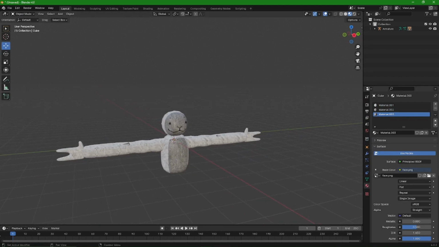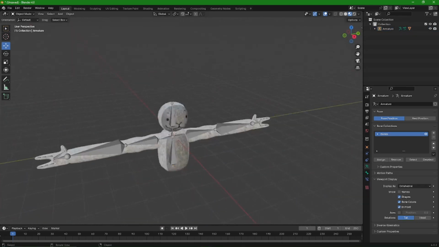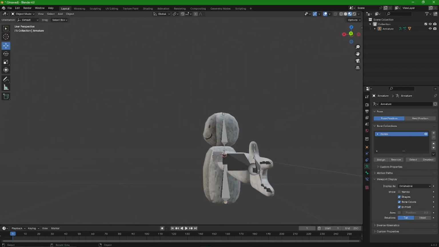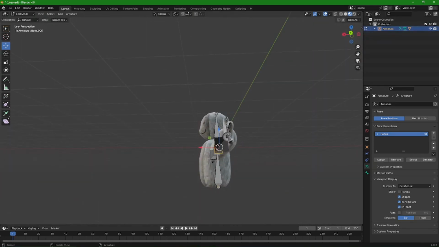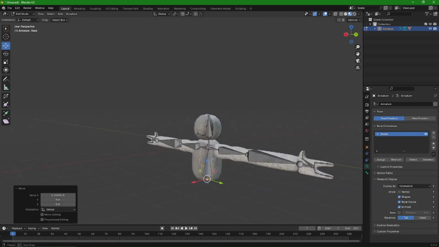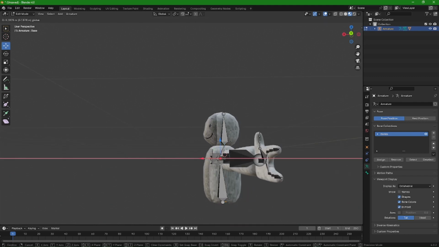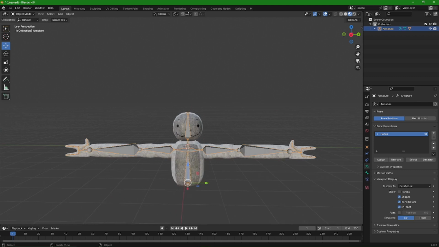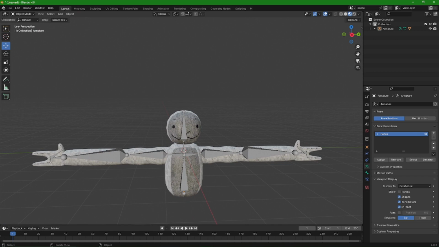Then if you want to look at the rig again, just select it, go to the running man, and if you put display In Front, you can look at the rig again. Also, oh yeah, I forgot, look at the side, because it might be a little bit back like this. So you can just move these normally how it should be. So yeah, that's how you make an actual player model for your Gorilla Tag Fangame.